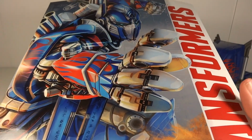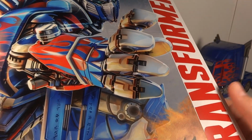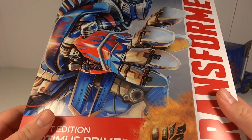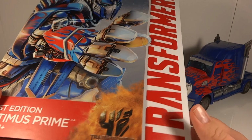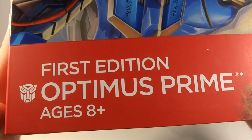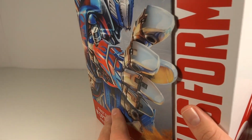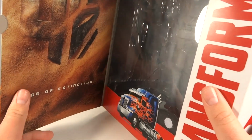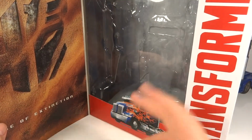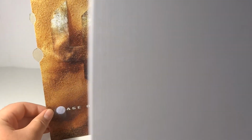Here's the packaging, very cool, very similar to the packaging that we've been seeing in some Toys R Us's for the 30th anniversary of Transformers. As you can see, you've got Transformers on the side, a nice little logo for Transformers 4 Age of Extinction. First Edition Optimus Prime, here's nice artwork, although kind of cartoony, it's still very nice artwork. It's sealed shut right here, but then you open it, you can see the figure inside. You also get a great Age of Extinction logo there.